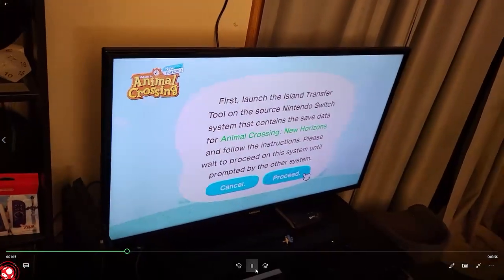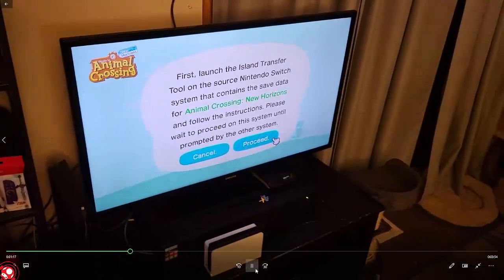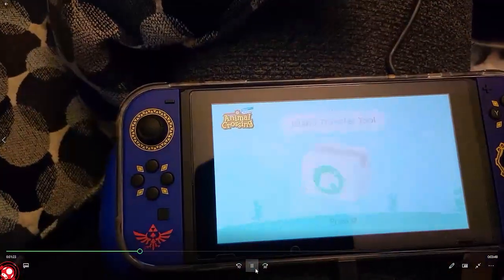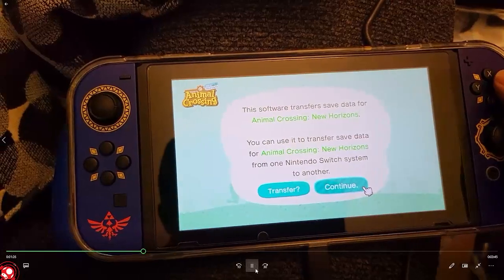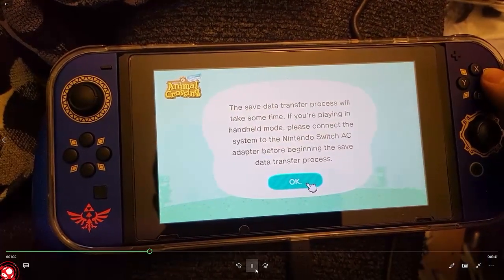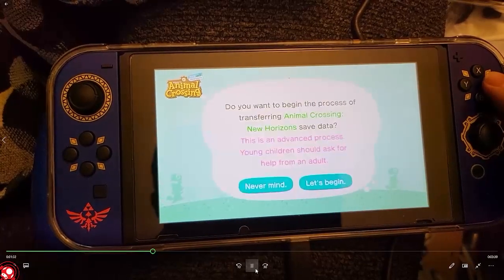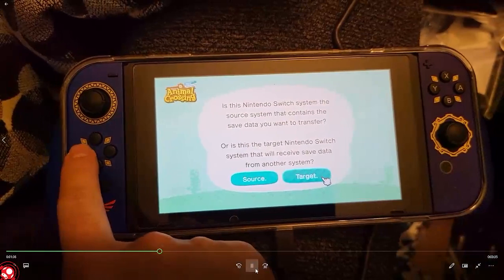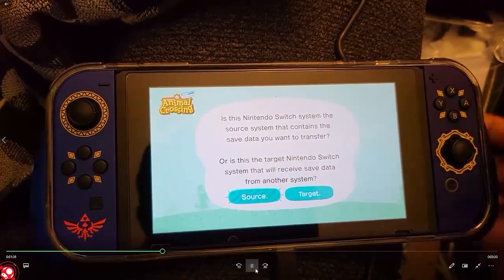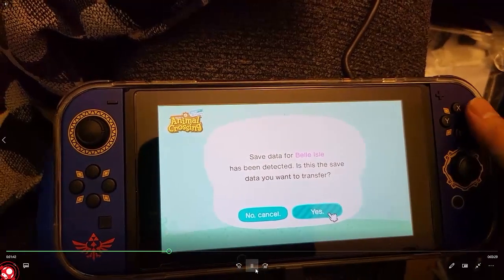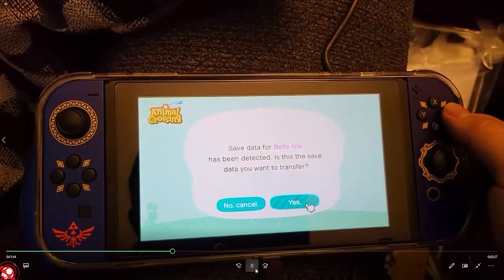First, launch the island transfer tool on the Nintendo Switch system that contains the save data, which would be this. So, yes. Okay. Let's begin. This is the source system. Save data for Belle Isle. Yes.